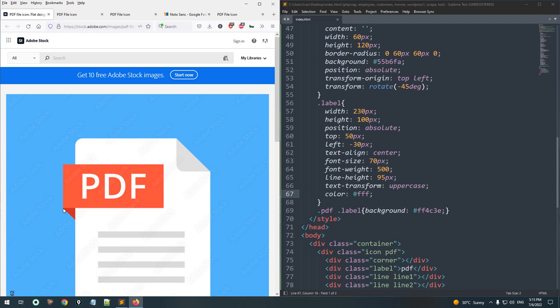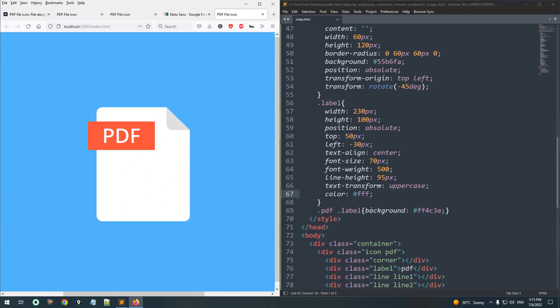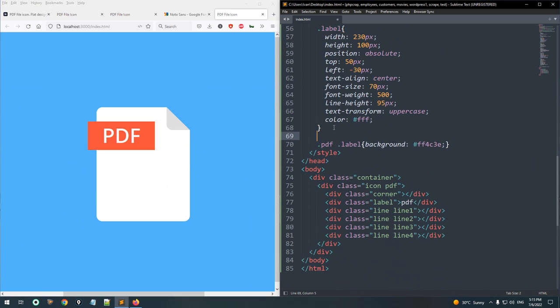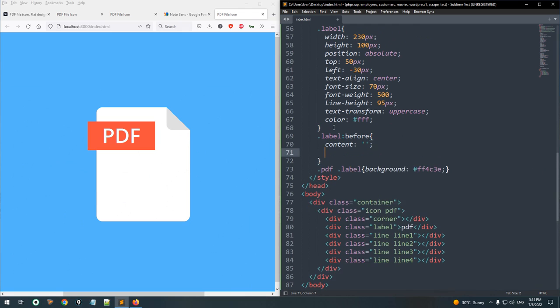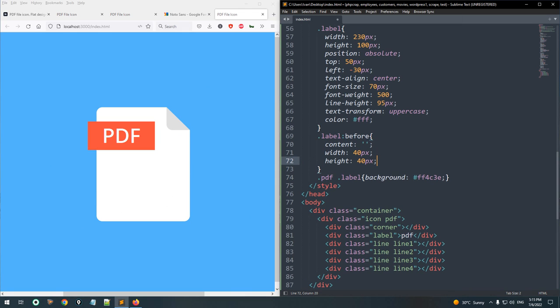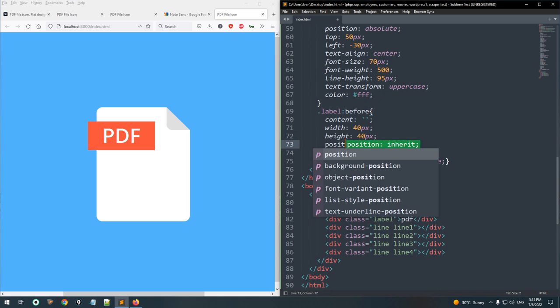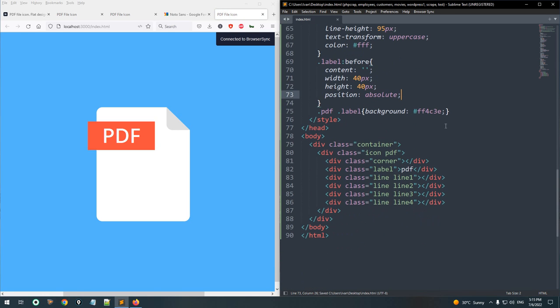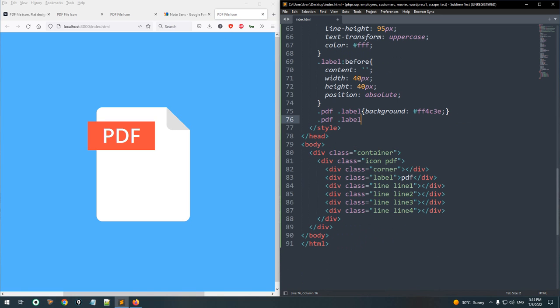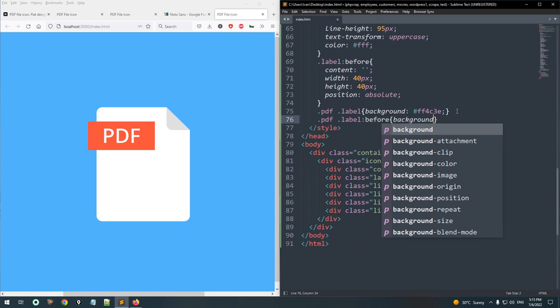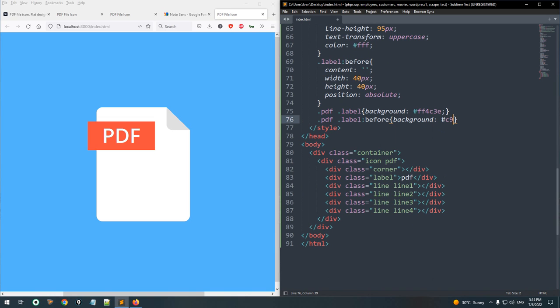Okay, now to add this effect, this triangle, there are different ways we can do it, and the way I want to do it is using the before and the after. Okay, it's over here, so we need to position it.